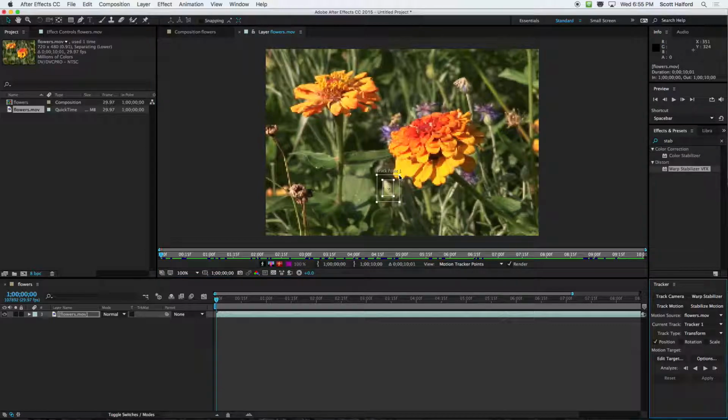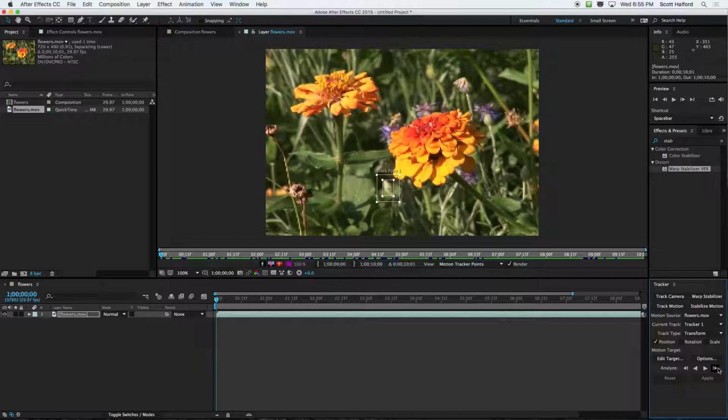Now, to track the motion, there are two different ways you can do it. You have to analyze the motion, and the analyze buttons are down here. Analyze, you can play it forward and just let it play the footage and analyze all the frames, or you can go one frame at a time.